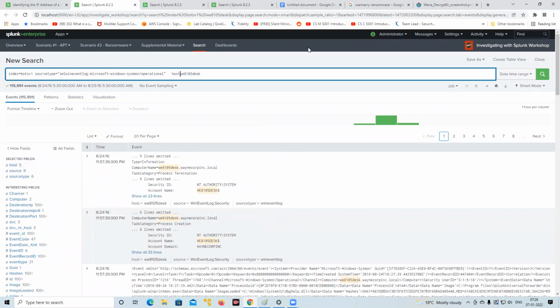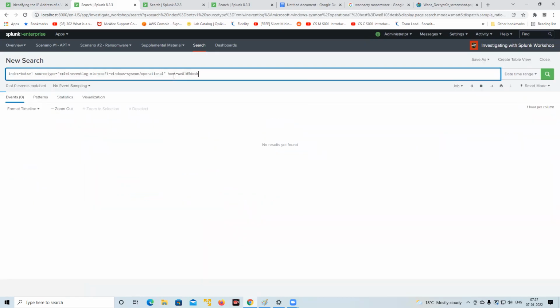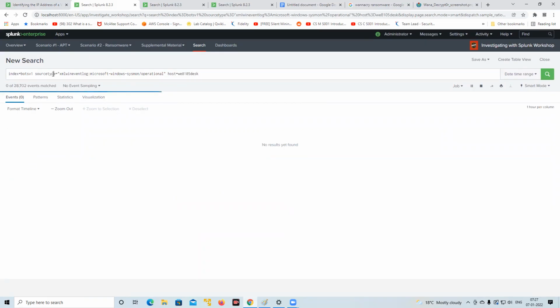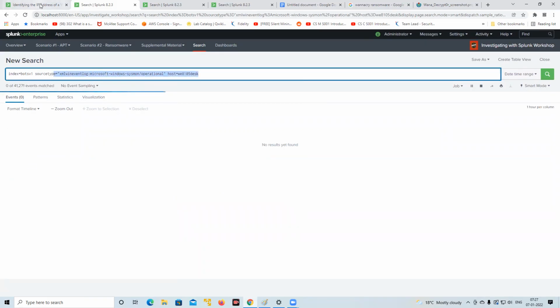Host means the infected machine, the computer which has sent these logs. Now I'll click this, including only the XML logs and not any other things.